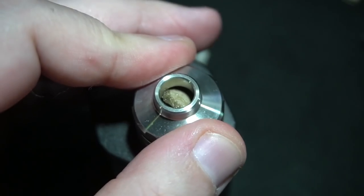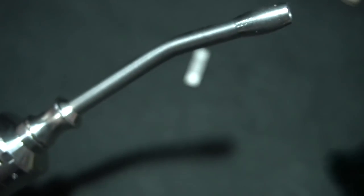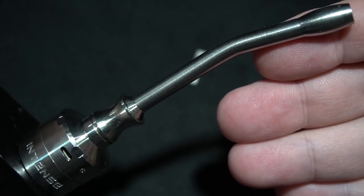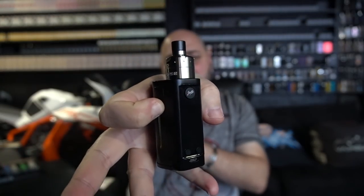That's, I'm sorry, I can't. We're going to have to figure something else out. I think that kind of just works the best, right? Don't have to worry about any spit back. Intense RDA. Let's bring it on the top. Here we go. Back on top with the intense mouth to lung RDA.